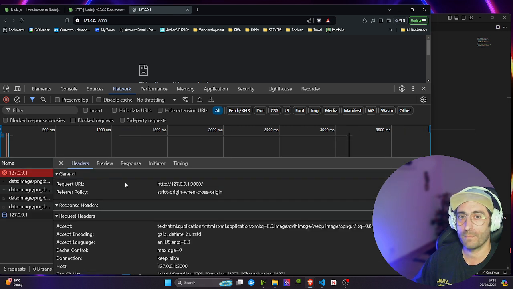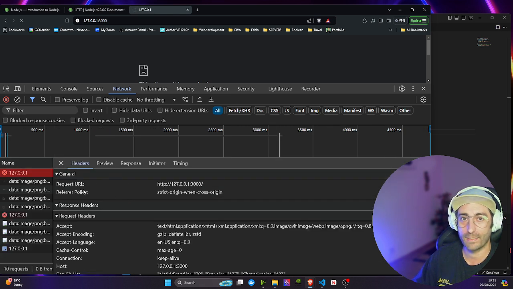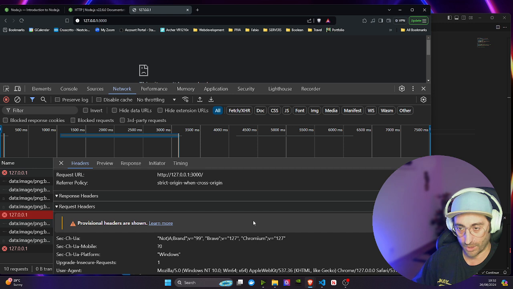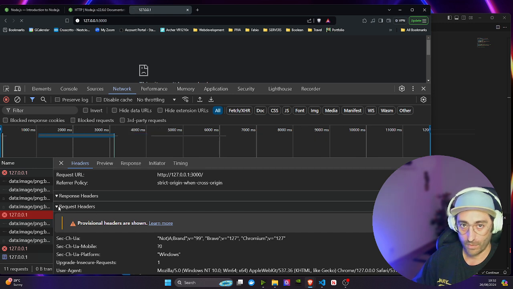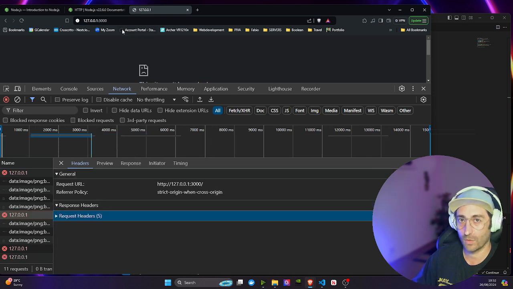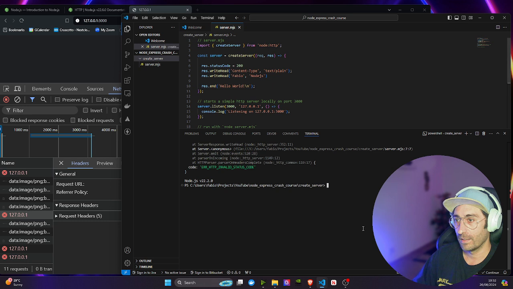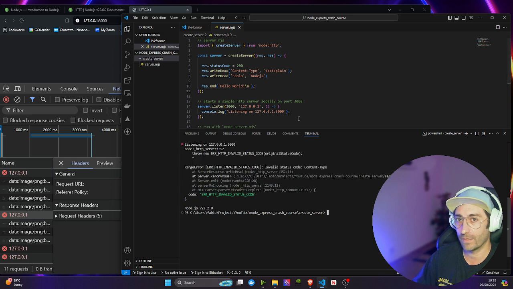Oops, I think I made a mistake. Let's see. Provisional headers are shown. Yeah, it's calling the server, but I made a mistake. Let's see what I've done. It's about the status code, I think, range error, content type.